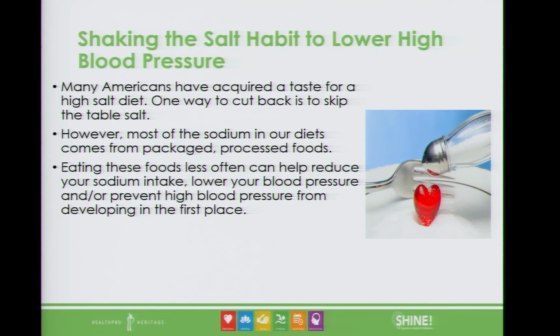So you want to make sure that if you're going with something like soup, which is just a really great example because it's convenient and it's one place where there is a lot of sodium, there always is going to be a lower sodium option, and I challenge you to take that option when you can. Personally, I've found that you don't usually sacrifice too much in the way of flavor and taste. There's a lot of really good lower sodium options out there. So be mindful of that as you're choosing what you put in your body.